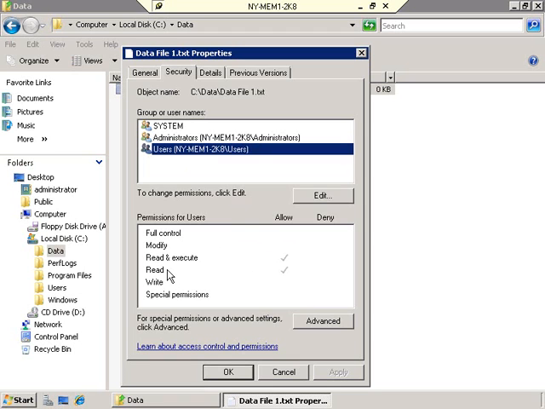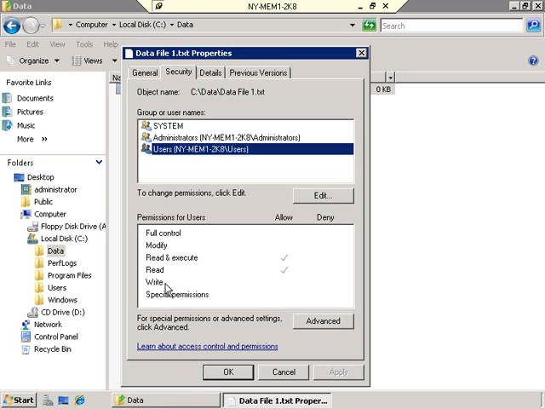The first one I want to start off with is right here where it says read. Read means just that. If you have permission to read the file, you can open the file. Now a lot of people get confused with what this next one is above it, read and execute. The only real difference there is if you have read and execute permission, you can not only open data files, but you can also execute or launch application files. So if you have applications or executables, well then you can execute those files.